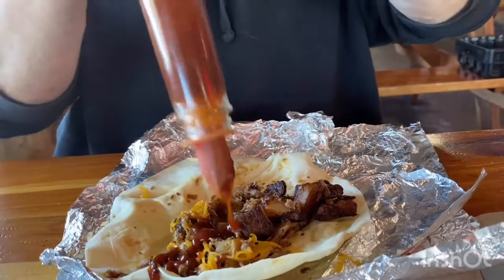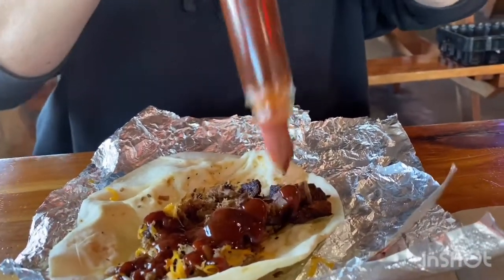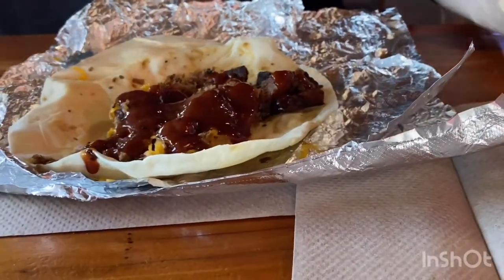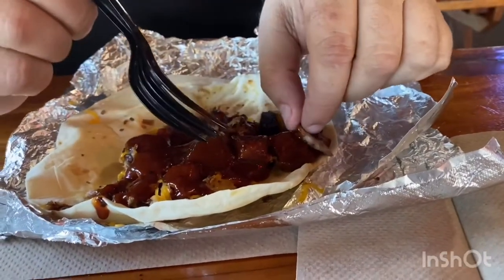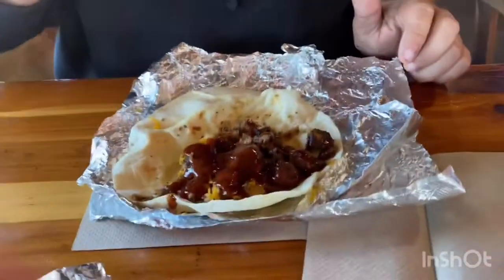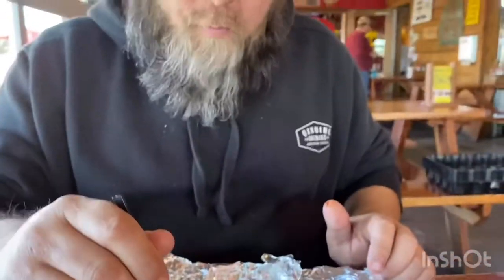And then I don't go with the sissy sauce. That salsa is pretty good. He has regular Rudy sauce, but they also have Rudy sissy sauce. To me, there's not that much of a difference between the two, though. Well, the difference for me is the sissy sauce don't have any kind of bite to it. It has flavor, but no bite. This one has flavor, but it doesn't have a bite either. But this sauce has just a little itty bitty bite.